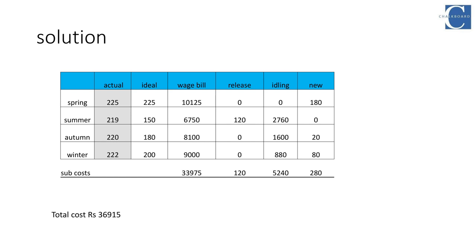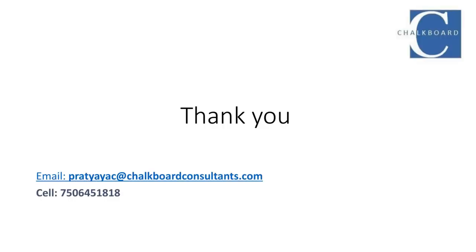The solution in this case throws up some interesting insights. The maximum number of new people hired for a quarter was 3. The idling costs are significant, but retrenchment costs were low. So again, we have a slightly different strategy, but one that works for the particular set of conditions.